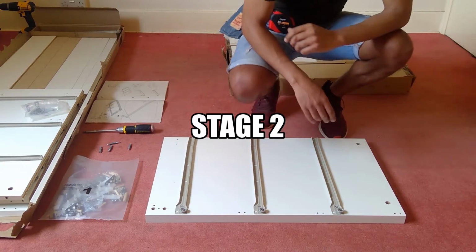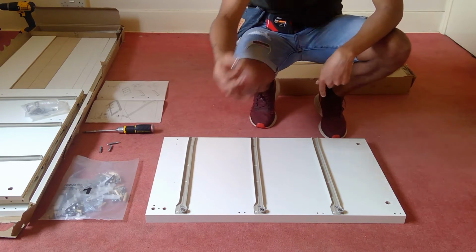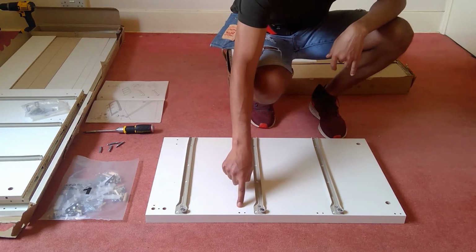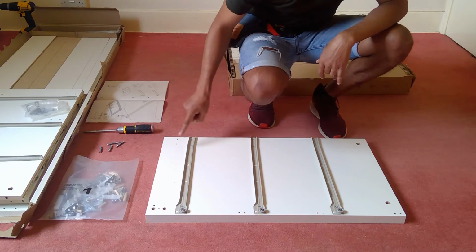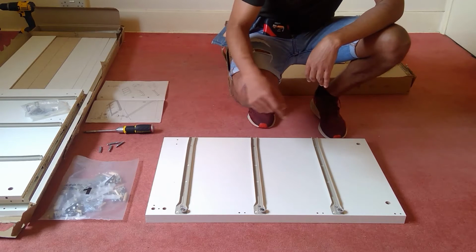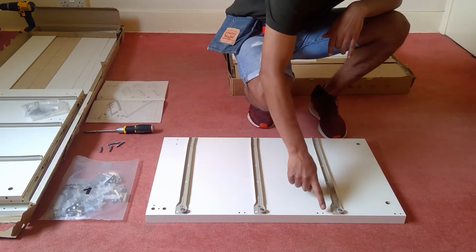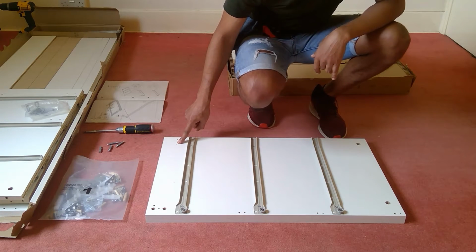Okay, on to stage 2, screwing the cam dowels. There are 3 adjoining holes located here, here, here at the top of the board and 1 at the bottom on the right hand side. Screwing the cam dowels into the smaller of the 2 holes situated on the left, here, here, here, and 1 at the bottom right here.